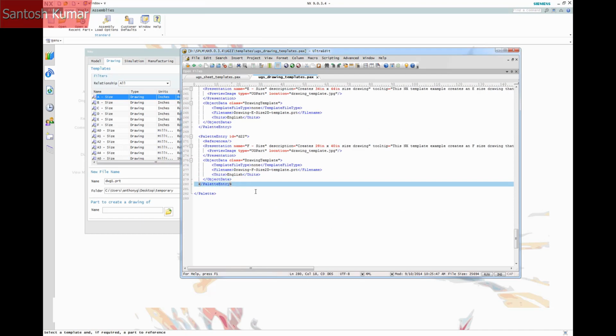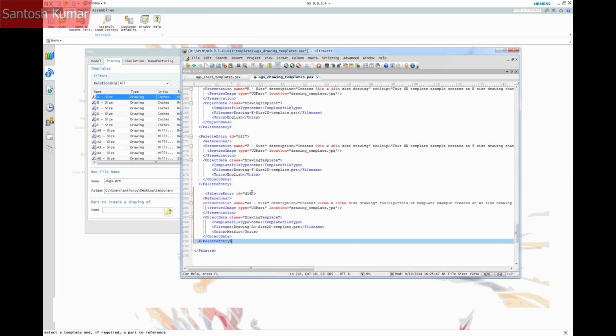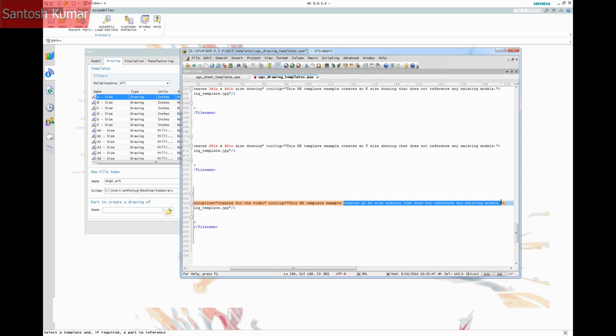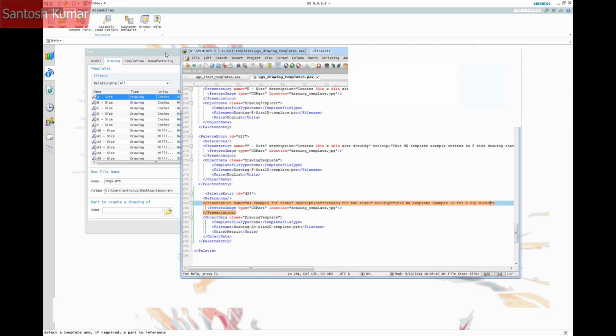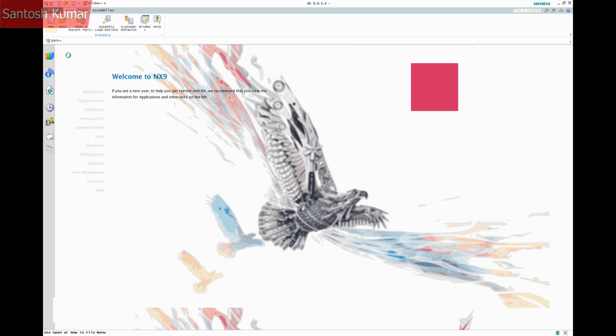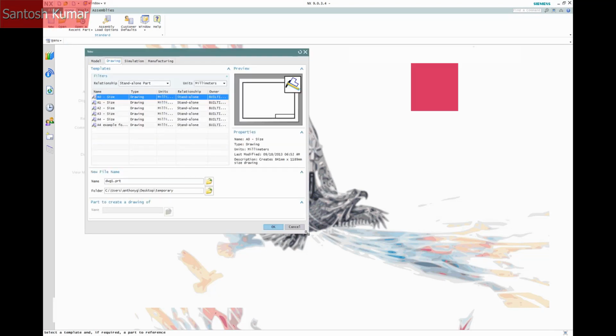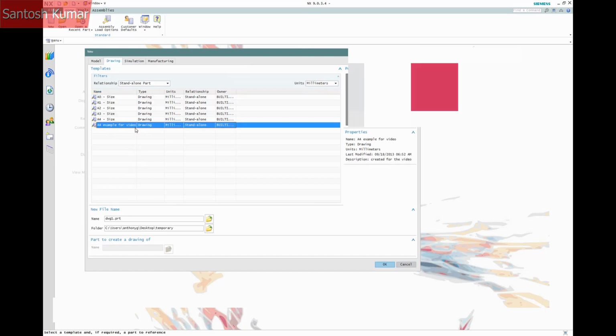The simplest way to add your own template is to copy an existing palette entry and paste it in. Pick a unique ID. It can be anything as long as it is only used once in the file. You can then edit the presentation name, description and tooltip to be what you want to see inside NX. Starting a new session of NX, you can see our new entry appears along with the description and tip.